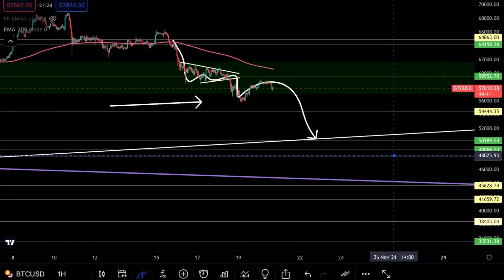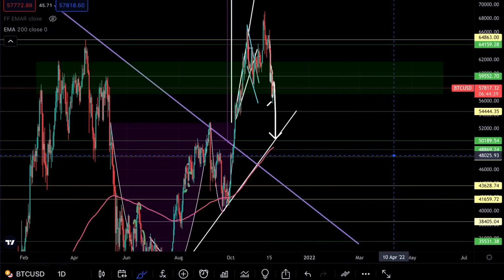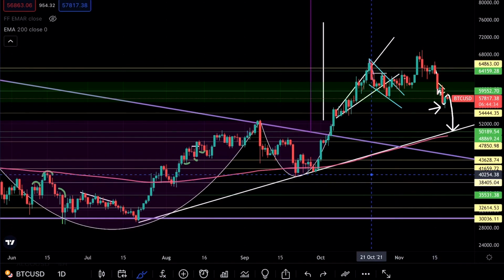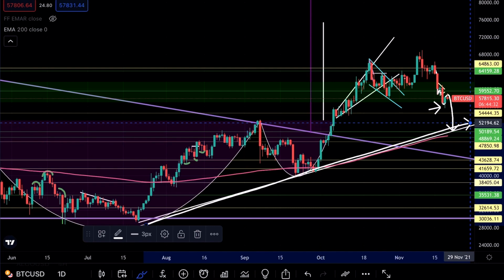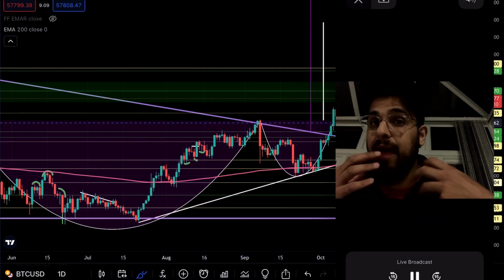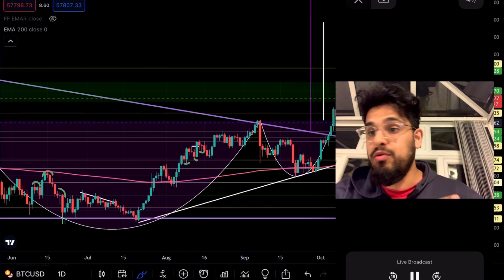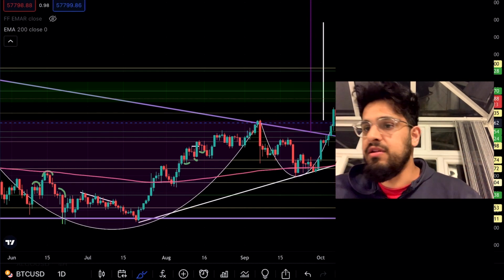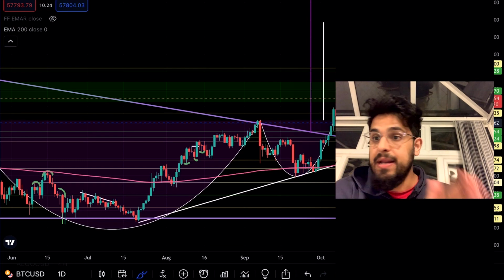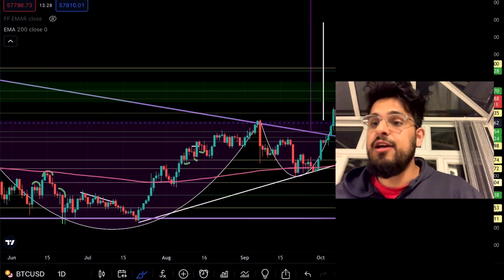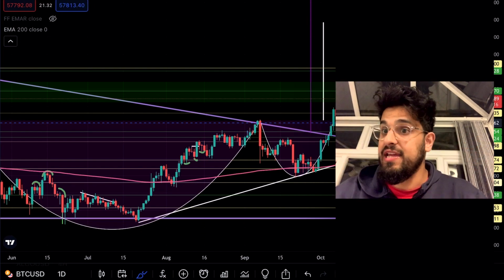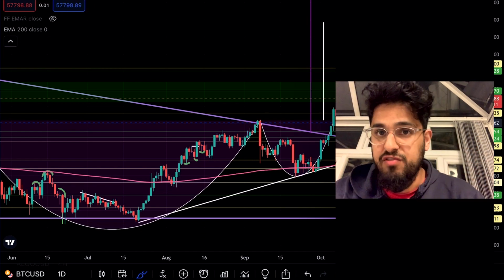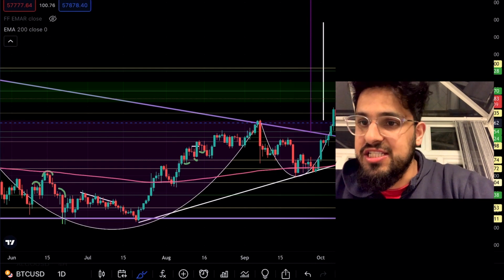And you can see my further downside, if I just come back out to the daily chart, is very evident: we have this major, major support line, which we want to keep an eye on, which runs all the way up here. Okay, and that is why I'm preparing myself for downside to 53, 54, even 52 levels on Bitcoin. If we don't, we can head back up above 60, fantastic. But I'm preparing some cash on the side to buy the dip on some of my favorites if Bitcoin gets to 53, 54. Because if we do see those levels, don't be surprised if some of your favorite altcoins really do go on some serious discounts.